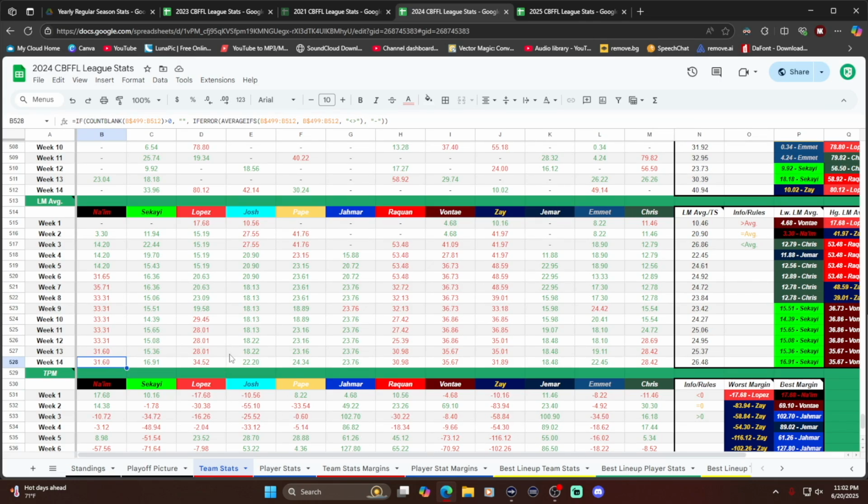There's a story to each one of these numbers. Like I said, the numbers don't lie, but the numbers don't tell you the whole story. You need to start figuring out why some of your team's numbers look like this. Yes, this is bad for Naeem, but was he winning? What was he doing? Is his team putting up a lot of points? So you gotta kind of find stuff out like that.